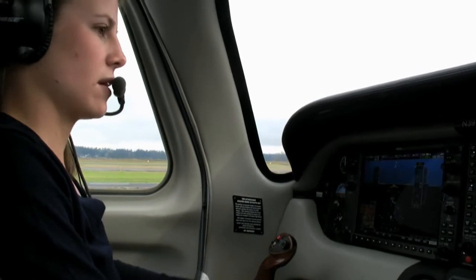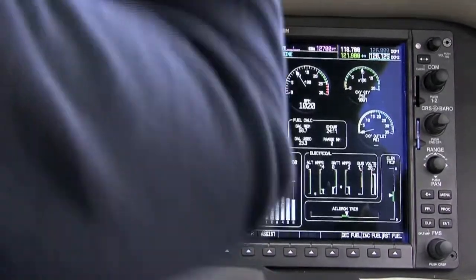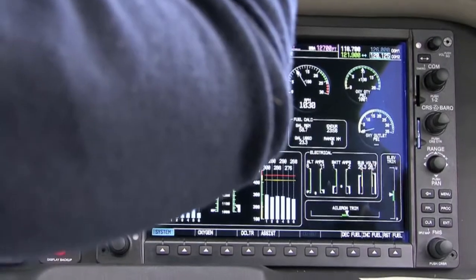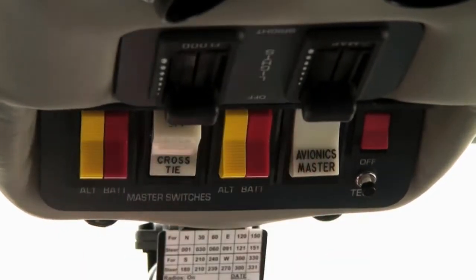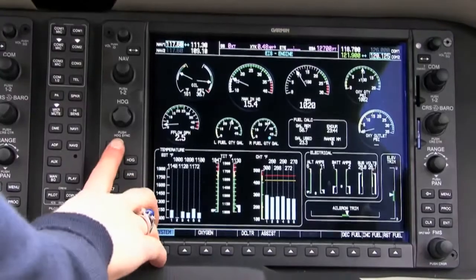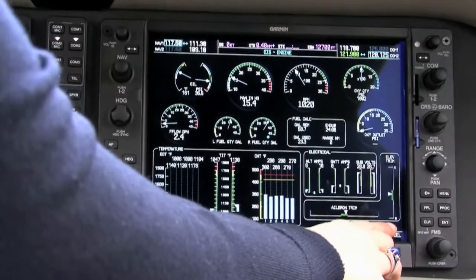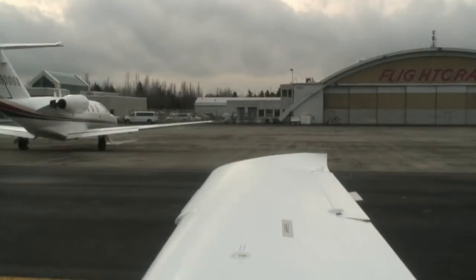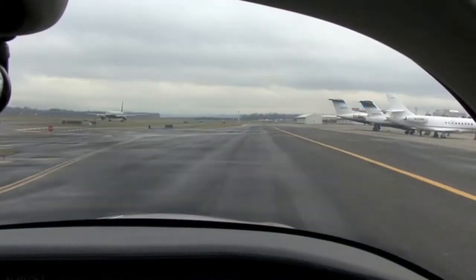We're going to complete the rest of our taxi checks and run-up checks here. First thing we're going to do is the system page — check our cross-tie. Left alternator out. Looks good, left side's coming back on. Now we're going to bring the right side off. Right alternator bus: gone, gone, gone. Looks good, cross-tying over. Right alternator out. Check the speed brakes — speed brakes confirm down. Autopilot: we should be getting some trimming here, aft pressure should be trimming those down. We're going to disengage the autopilot and check the heading — autopilot heading — it's moving to the right. We'll sync it up. Should move to the left. Cross-tie is off, autopilot switch is on, doors are secure, no annunciation. Now we'll give ground a call.